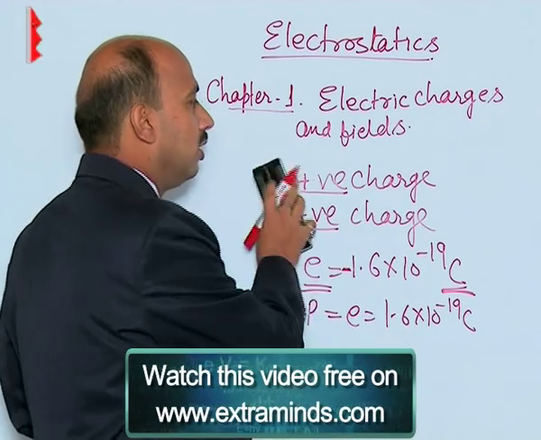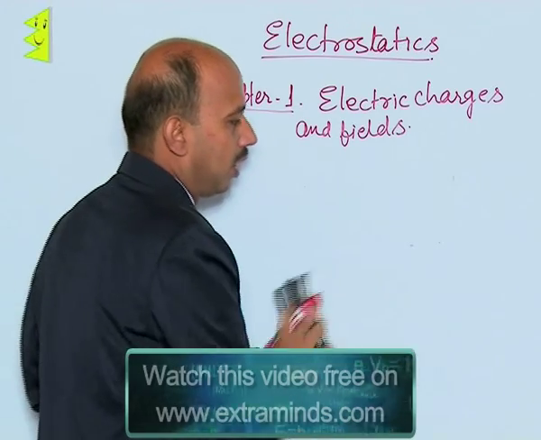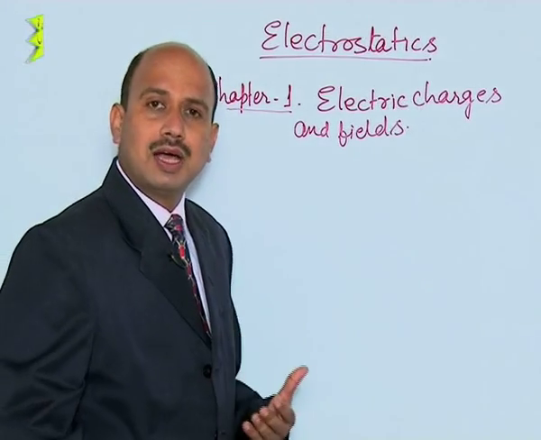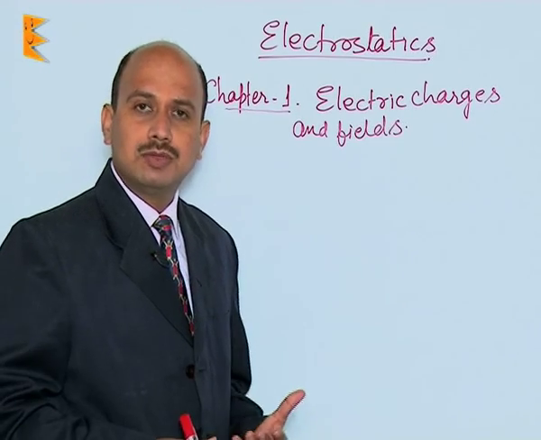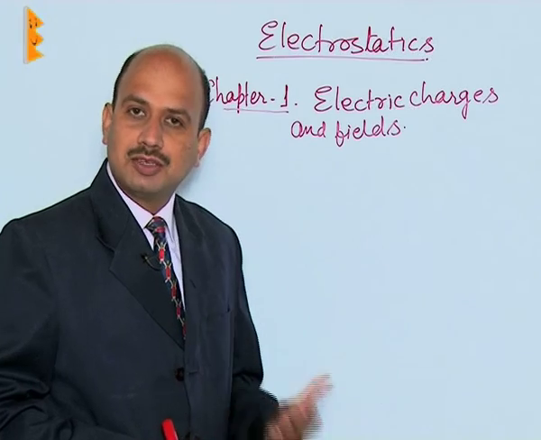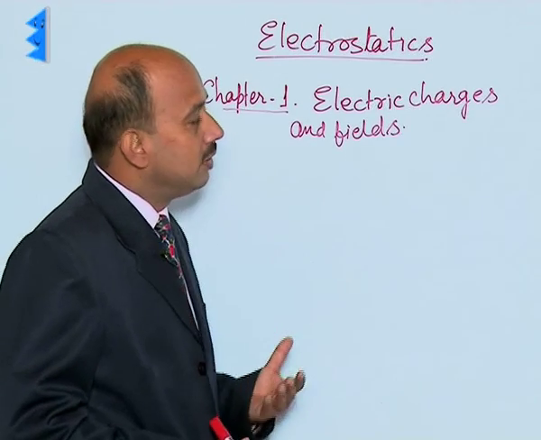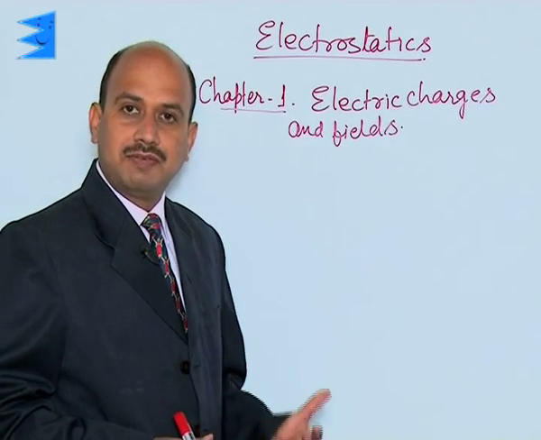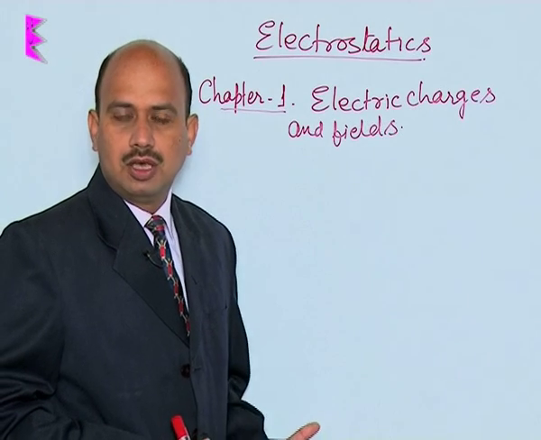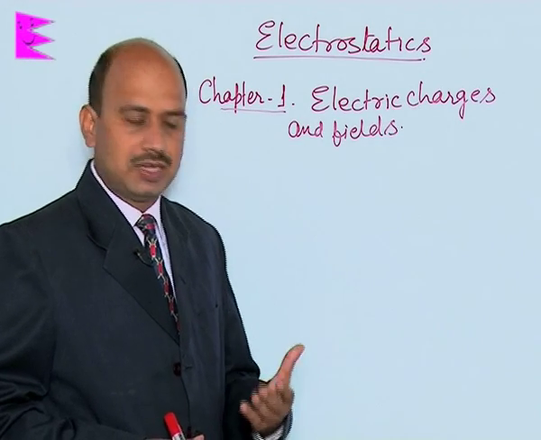Let us see the charging of a body. How do we charge a body? The body can be charged in two ways which we have to study. One is by friction and the other is by induction. The charging of a body by friction gives what is known as frictional electricity. So, let us discuss charging by friction.